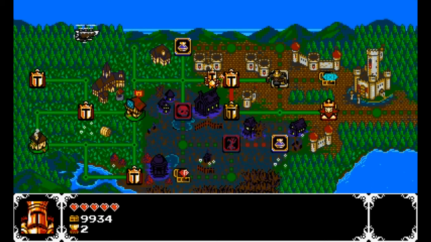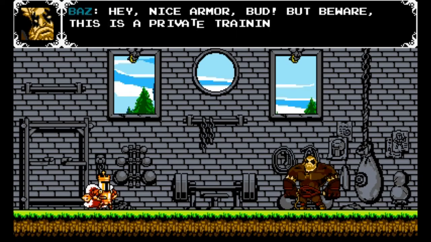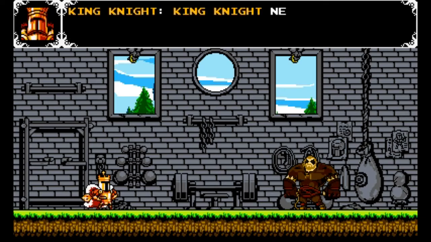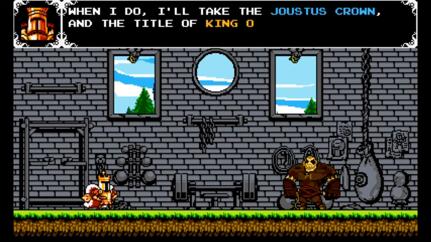Ooh, he's back! How about you again? Yo! So, Baz doesn't have armor yet, but he's doing some private training at his private training spot. Yes, King Knight, you've been doing a bang-up job of that so far. You've briefly stood on one of their doorsteps. Congratulations.